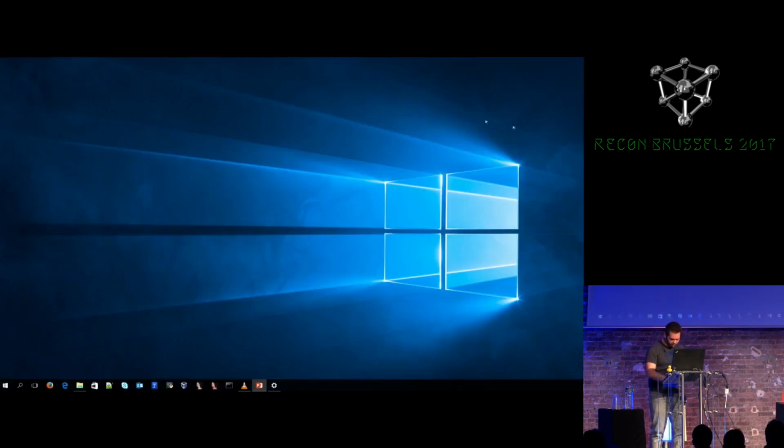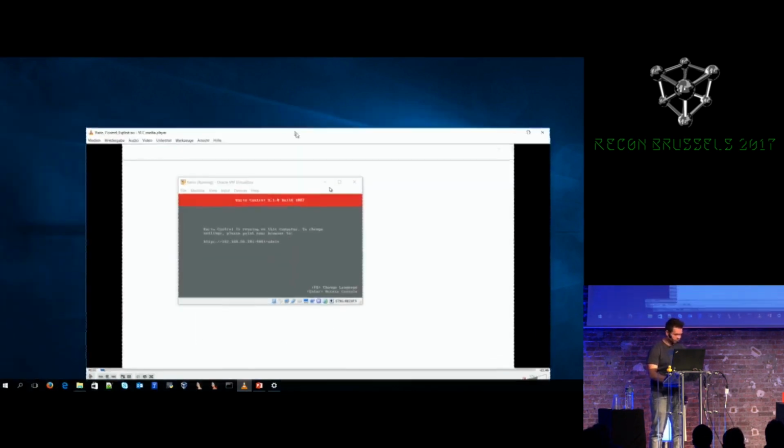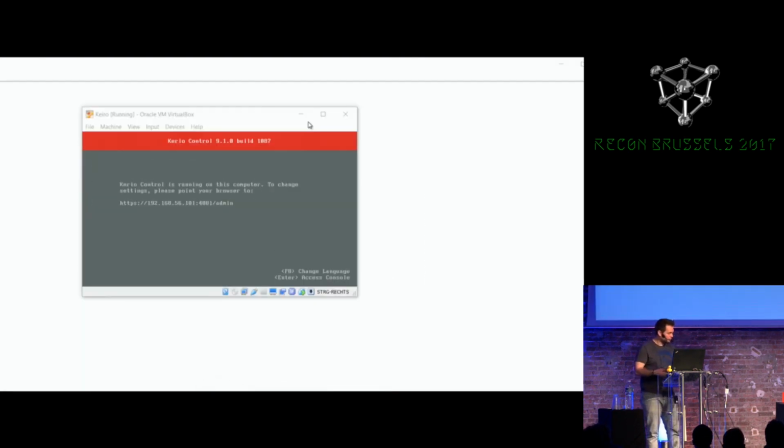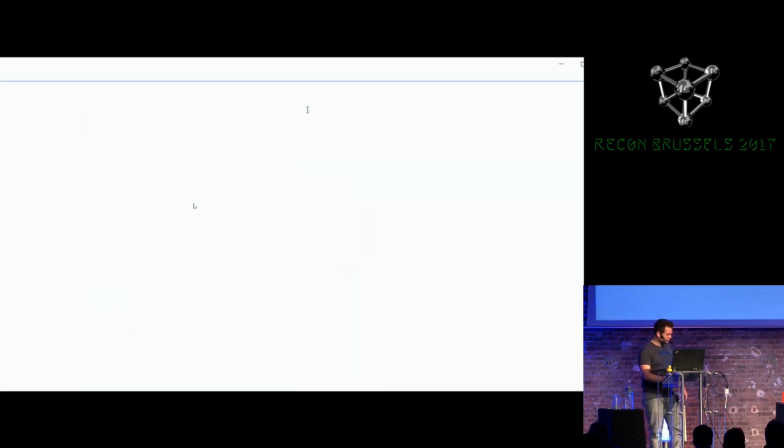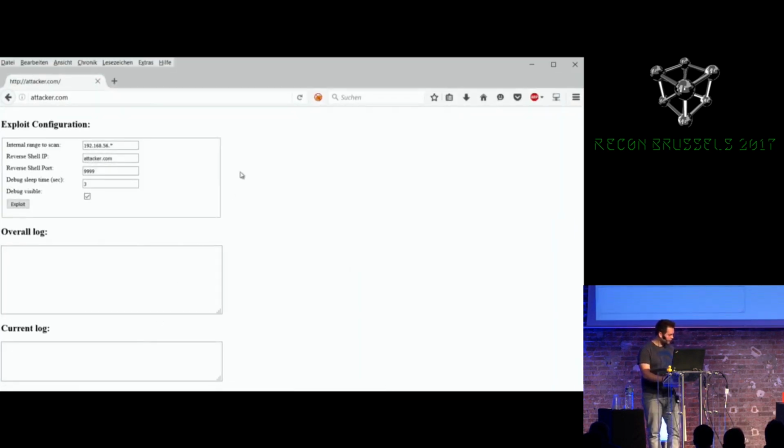I will just show you now a quick demo. So you see here, you can just go to the website, download all the stuff as a virtual machine, and you also see here the internal IP address where this is running. Then the victim goes to my website. In this case, I'm adding here debug output, but typically the victim would not see that anything is ongoing here. So you see here the debug mode can be disabled so that nobody is seeing anything. But in this case, I'm just adding it so that you can see what's going on.